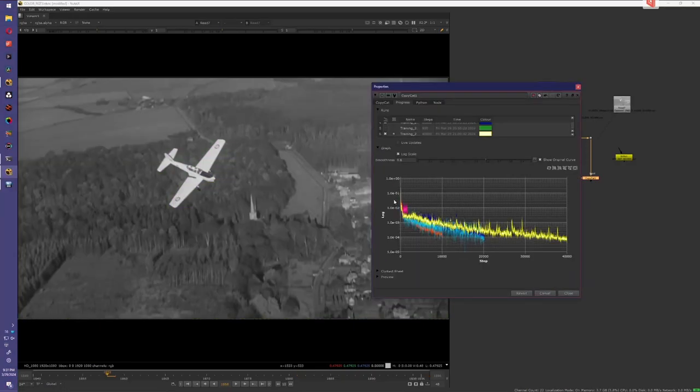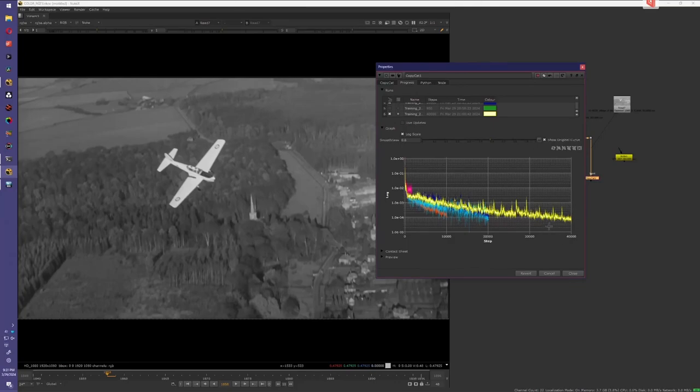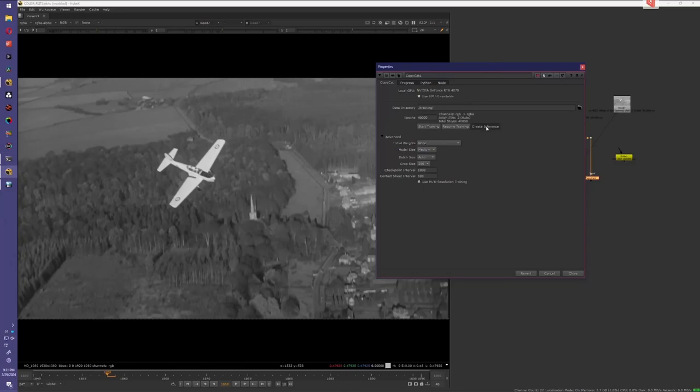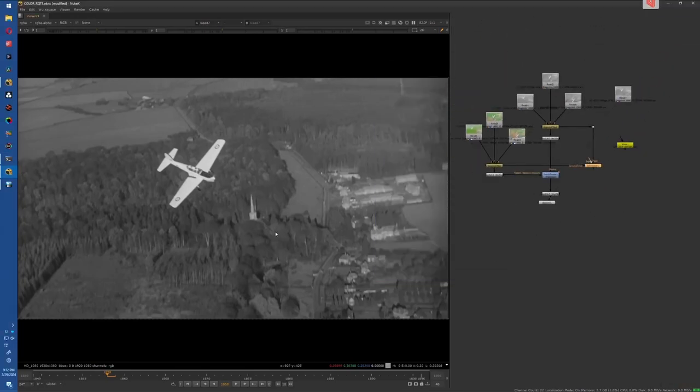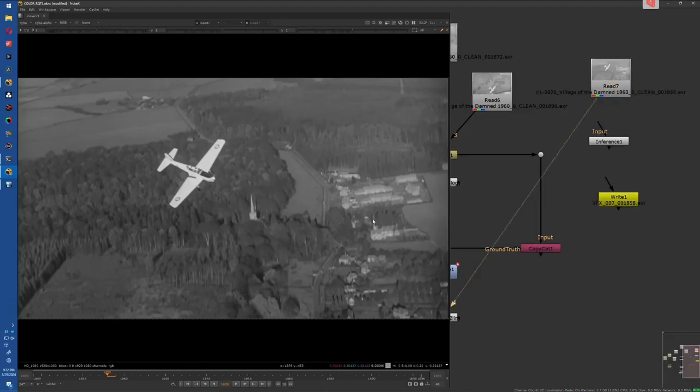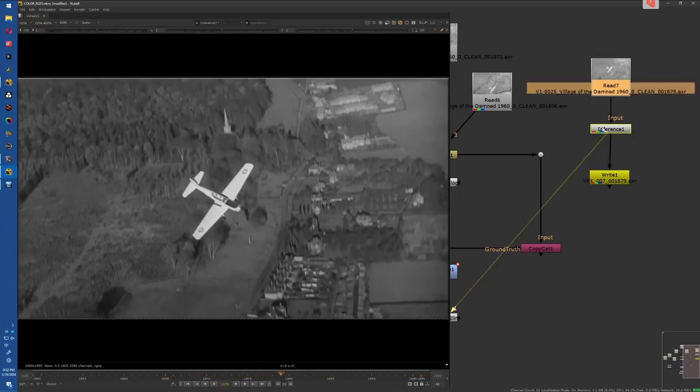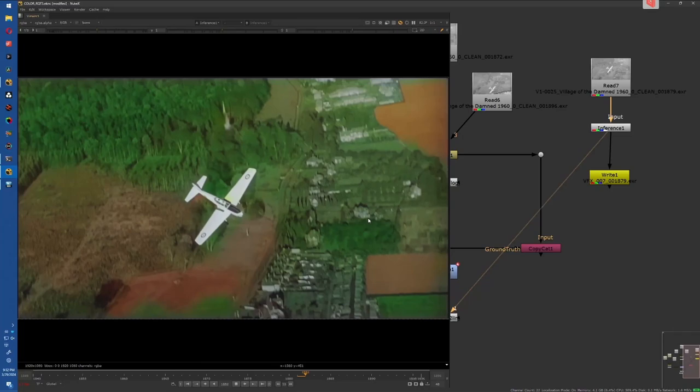After close to half an hour, training has finally finished. It was 40,000 epochs that I ended up using. I believe the result was okay. At least what I was seeing here on the left was okay. Check the inference here on the clean output. We have the clean output here. Everything is in order. Let's see if the results are what we expected.